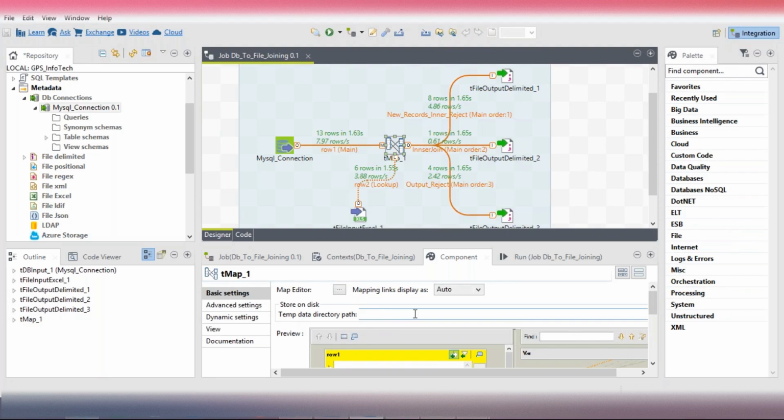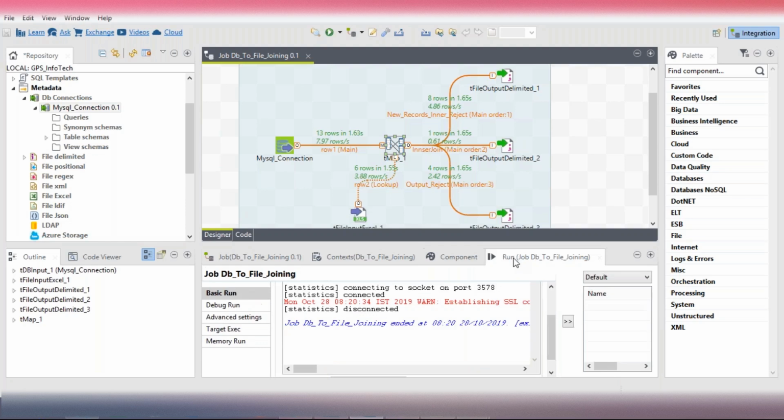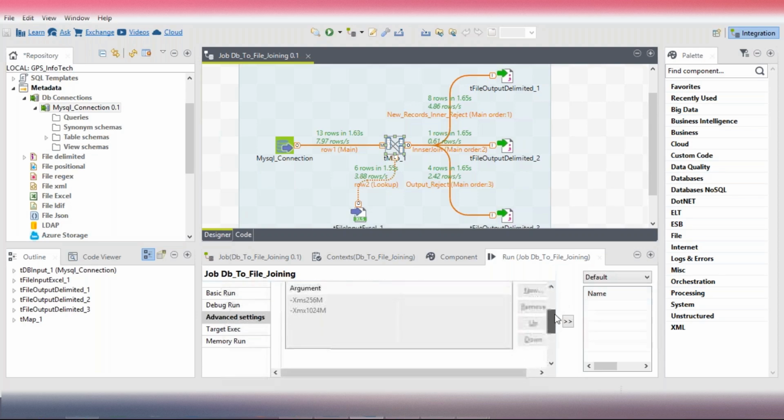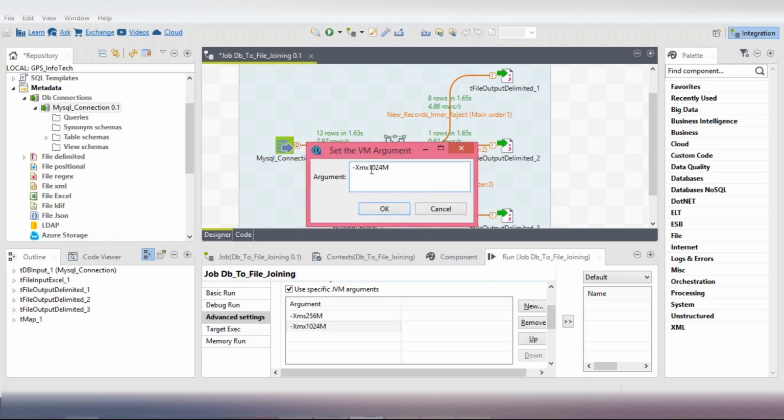This is the temporary path where you can save. If you think your memory is not enough for processing that, you go to that setting and check, it's only 1 GB we have provided. If you want, you can change it.